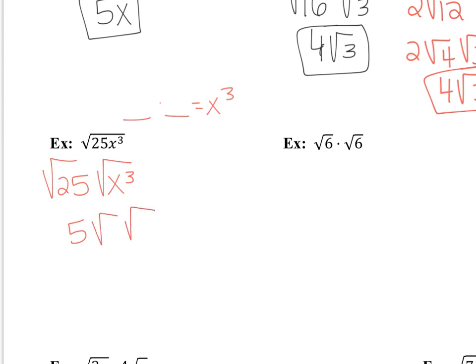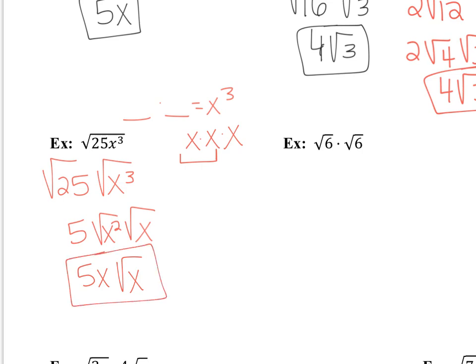What we have to do is split x to the third. And if you think of x to the third as x multiplying itself 3 times, I'm going to split it into x squared, because that's x times x, which leaves me with 1x left over. So now I do know the square root of x squared is x, and I still have a square root of x left inside. So anytime your exponent of a variable is odd, like let's say you had x to the 7th, I can't find that because nothing times itself would ever add up to 7. Then I would need to split it into the highest even number, which would be x to the 6th, which is always going to leave me with 1 left over.